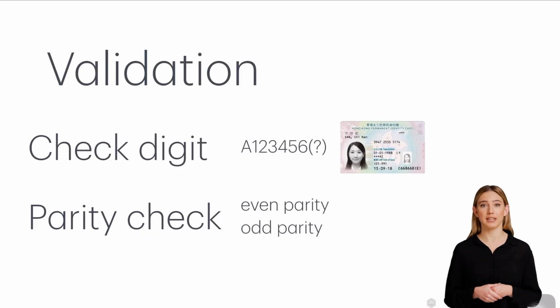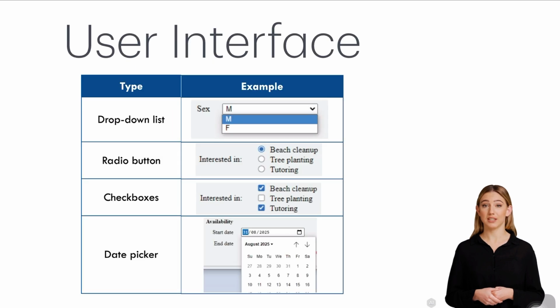Then we've got funky techniques like check digits that use algorithms to generate validation digits based on other numbers. And parity checks that make sure binary data has the correct number of ones by adding an extra parity bit. Wild, I know. User interfaces can seriously help too, with components like drop-downs, radio buttons, and date pickers that guide you to only enter valid data. No more trying to type yabba dabba do into an age field.